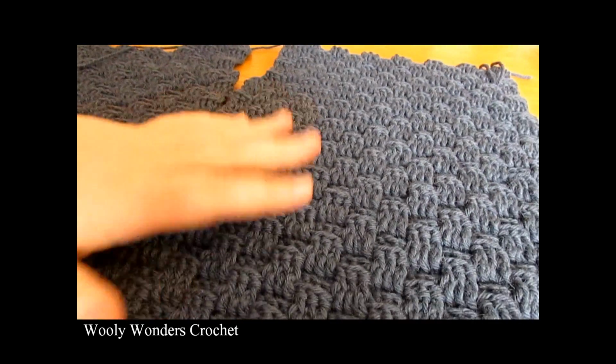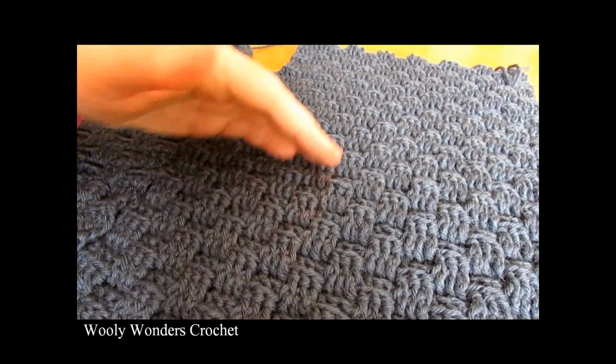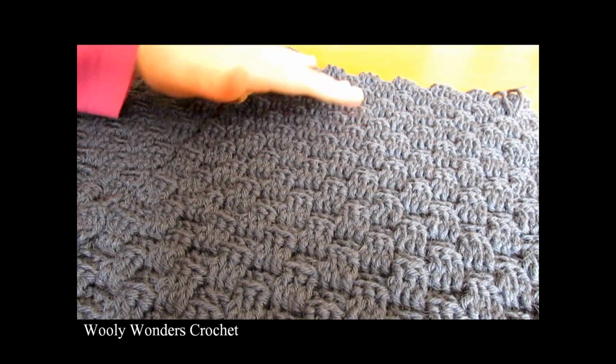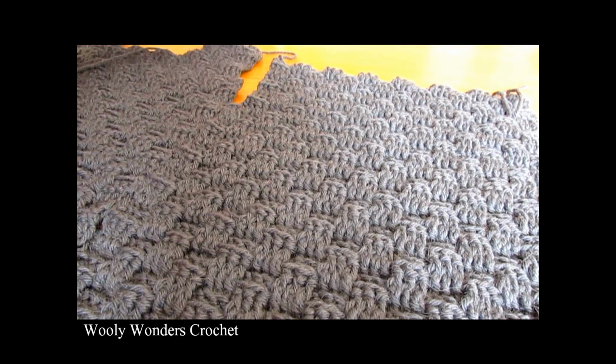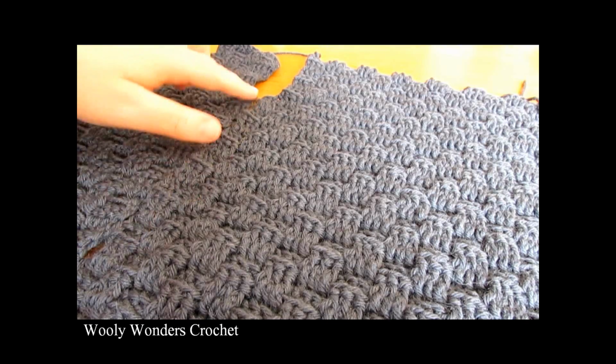So the back is the same thing as the front. Make sure that you chain the exact same number, work all the way up, cut out the 3 stitches from either end and continue to work up and make sure that it's the exact same length. And then when you have your 2 pieces, we can sew them together.